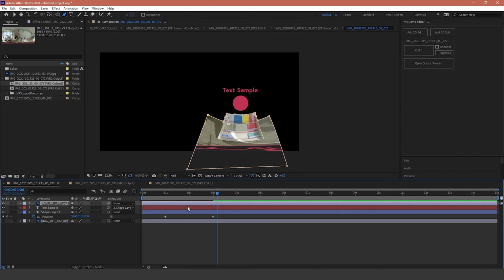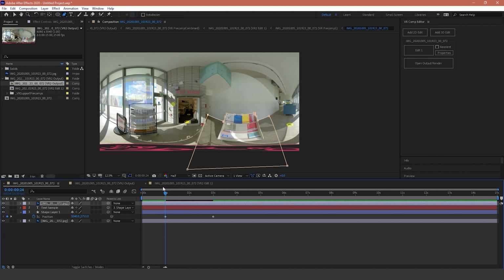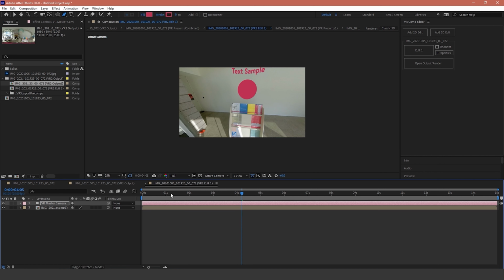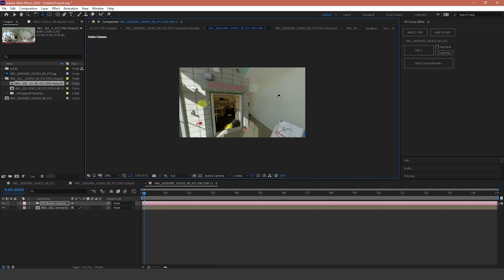So now we have this masked out, and we should have the text and the image now appearing behind it. If I turn the background layer back on, you should see that we have this kind of effect now going on. I'm going to probably scale down my text a little bit because it's creeping over the edges. So there we go. And there we are, that's a basic thing. So if I go back to my footage here and preview it, you should see that now we can have animations playing within our 360 footage.